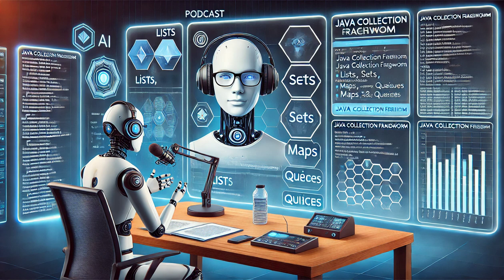What else do we have in this toolbox? Well, we also have queues and deques. Okay. Queues are designed to hold elements in a specific order until they're processed. It's like a line at the bank, first come, first served. Right. First in, first out. Exactly. We can use things like PriorityQueue and ArrayDeque to implement queues.